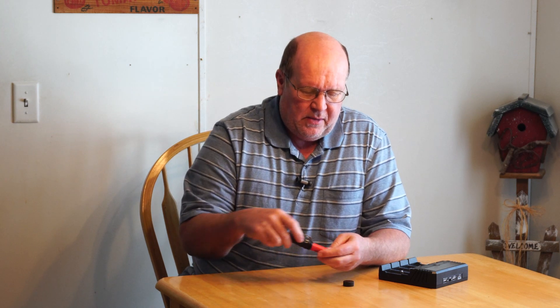When I first bought it, I charged it up in my X-Tar Dragon charger. I think it was 82% charged when I got it from the factory. It has a 3,500 milliamp-hour unprotected battery that comes from the factory — I bought it right from Zebralight. I charged it up, put it in the flashlight, turned it on to about 1,200 or 1,300 lumens, and let it run for about half an hour.